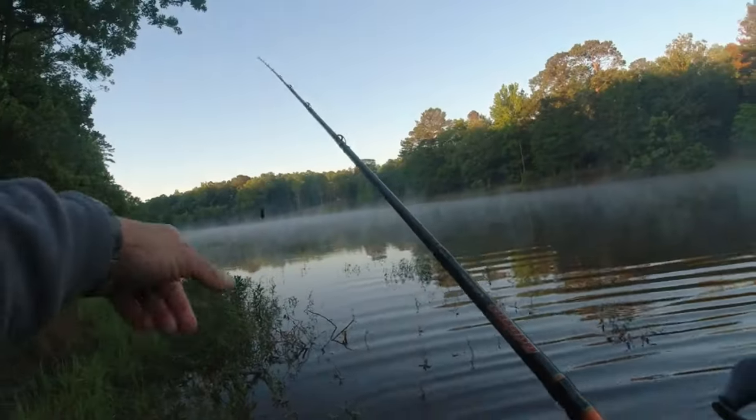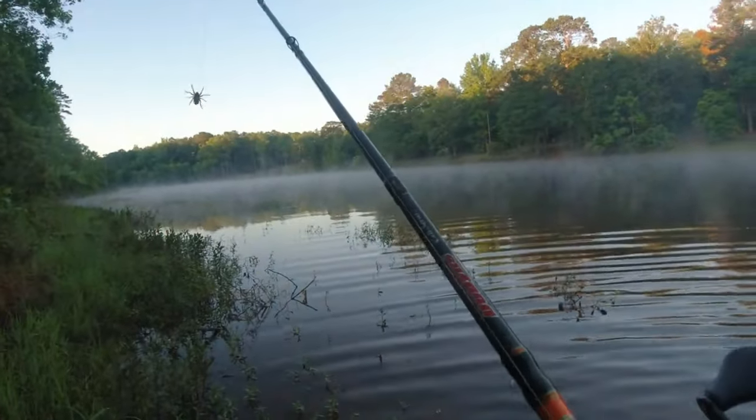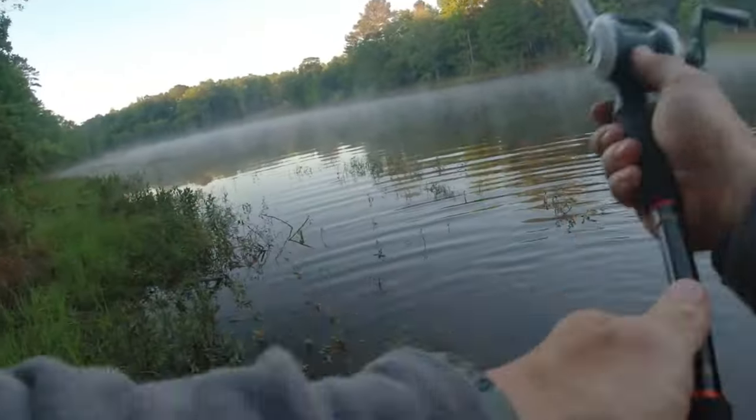If I remember right, there's a pretty good beaver run right there. We're gonna have to go around it because it gets deep.